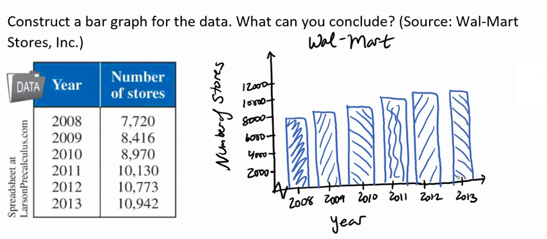And you want to try to make the bars as even as you can width-wise. Sometimes it can be a little bit harder when you're making it by hand, but as even as you can. And so from here, from the graph, you can see that the number of stores has steadily increased from 2008 to 2013.